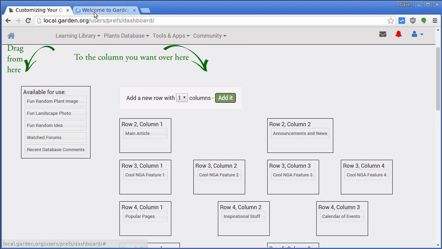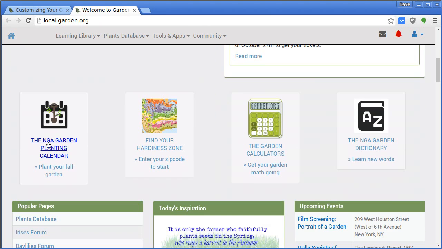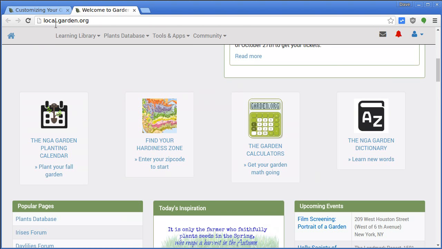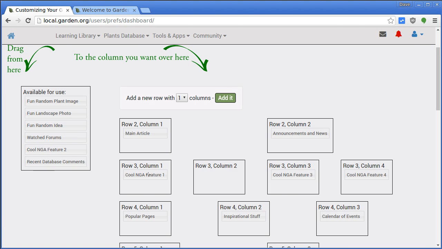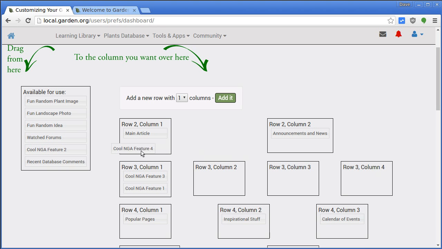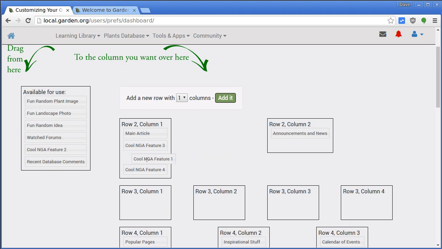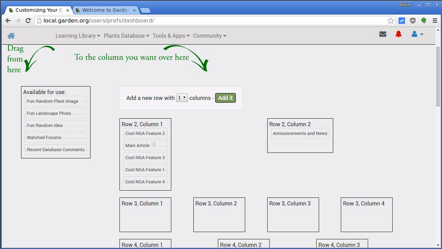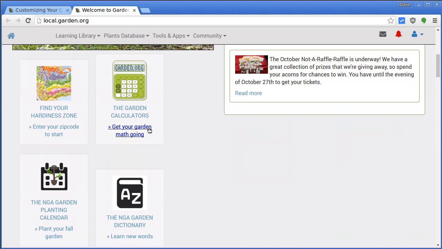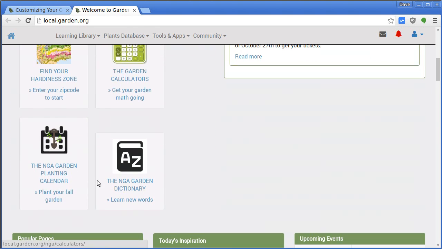I'm going to go ahead and open up a new tab back to the home page. And so, here's those 4 things, and here's those 4 things. You can actually drag and drop this stuff. So, like, I can take the second one and make it go away, reload the home page, and now it's gone. So you can actually rearrange stuff. So like you could put, for example, all these, let's put them under the main article, and let's just see what happens if I do that. Dragging and dropping the stuff in, go back to the home page, refresh, and there they are. There's the article, and there's the features underneath.